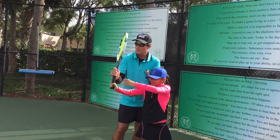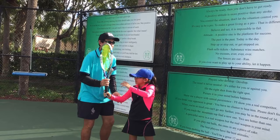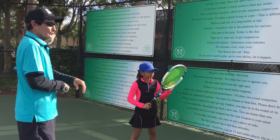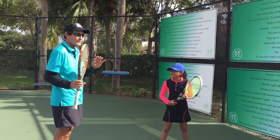Here's what Djokovic, Nadal, Dimitrov, Roddick do. They go that way. So what are we going to do? The same Western grip. Same grip. The grip doesn't matter; it has nothing to do with it. All the grip does is orient the racket face. Now, if someone was way, way under, I would say we have a problem, but that's not what I'm talking about. It's just biomechanics. I'm talking about where this thing is going to go.